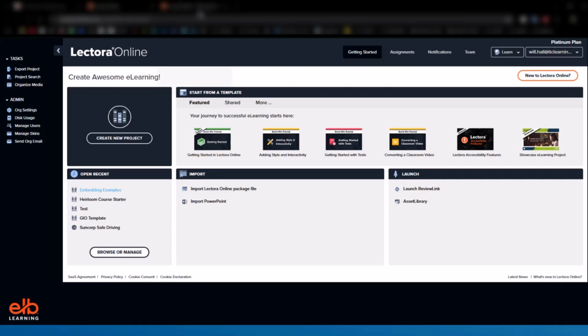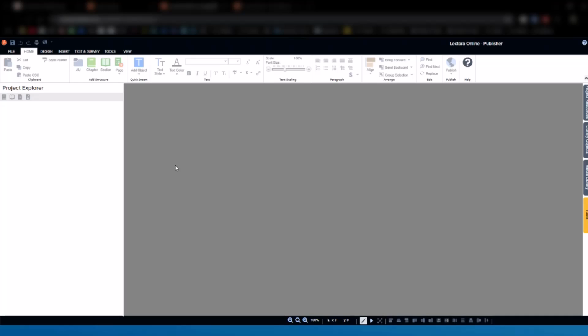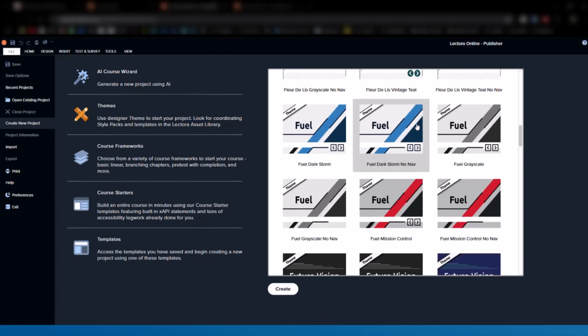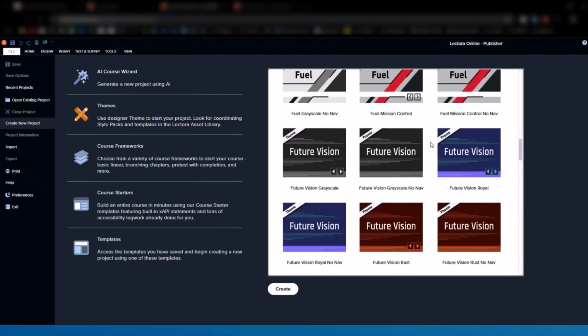We'll jump over here to the project I've got open. I've kicked this project off with a general theme in the background. I think we've shown those a couple of times, where you can start out a new course with a theme. It's usually the first thing you see if you're making a brand new course. We've got a bunch of different options here. These technically count as something that sits within that asset library, so you can look at these elsewhere. They're more geared directly for Lectora because it's a Lectora theme or template. Important thing to note with any of these is you can edit absolutely every aspect of that.